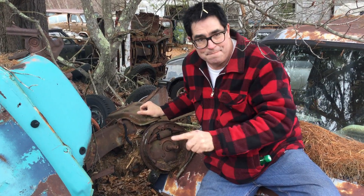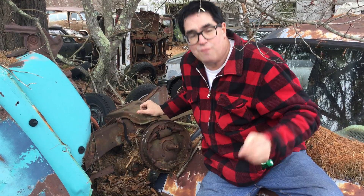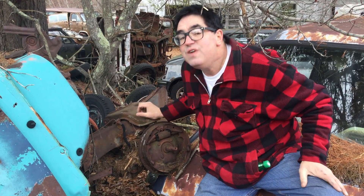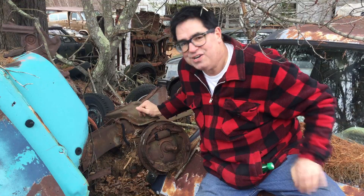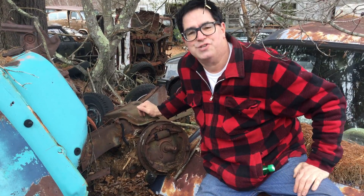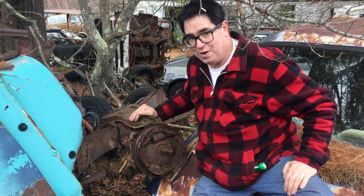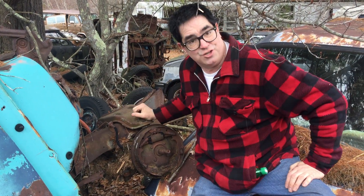Here's the rub: Ford came out with ball joint suspension in 1954, so for 1955 GM called it a spherical joint — they didn't want to use Ford's marketing term 'ball joint.' But eventually the ball joint term became generic and we all use it now. Here it is for the first time on a Chevy: the 1955 spherical joint, the first ball joint in production for Chevrolet.